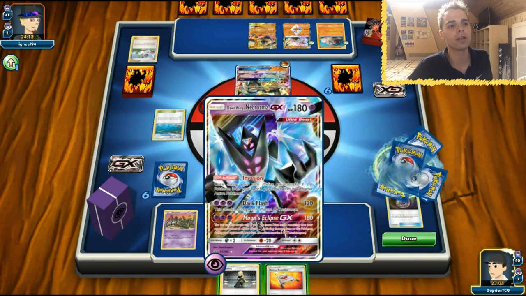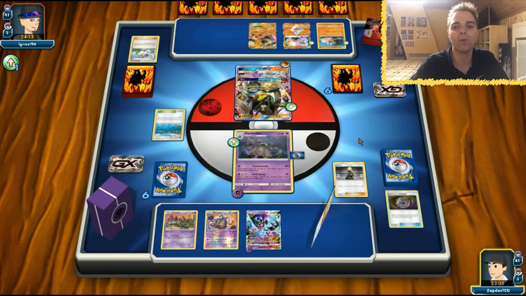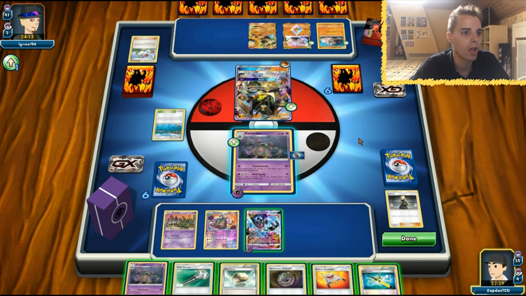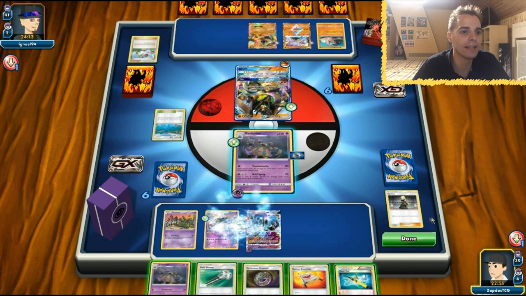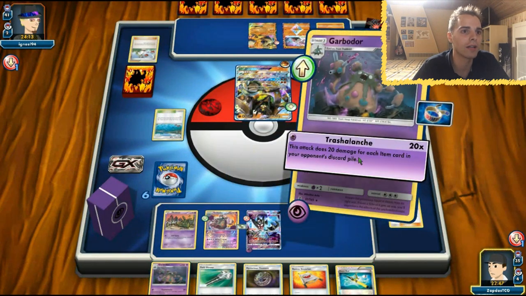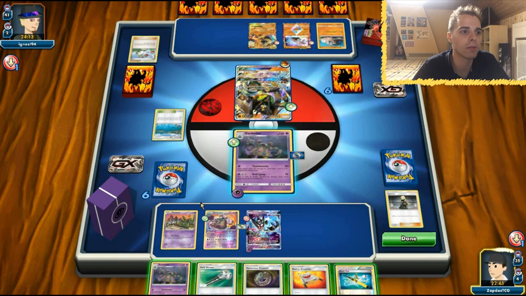Okay, good to know. We're gonna just rely on the heavy Cynthia. Hopefully we draw into some Max Elixir so we can get our, okay. Two Garbodors. But we have ability lock, so at least that is good for us. Could have also gotten that mysterious treasure, of course. Well, we can field blow ourselves if need be. So, let's rely on Trashalanche. We definitely need that ability block this turn.